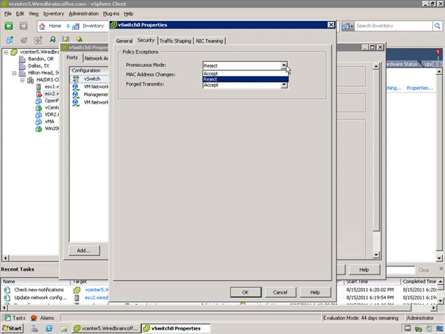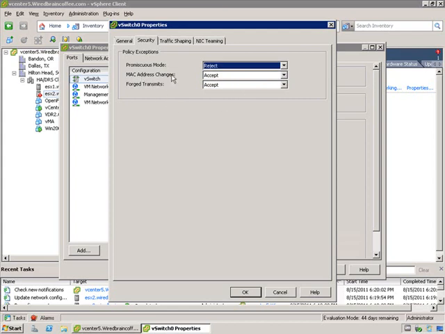However, can you think of a scenario where you would want to put this to accept? Anyone? Well, if you set up intrusion detection systems, or if you're troubleshooting, or maybe Wireshark or something like that, then you're absolutely correct. If you're going through troubleshooting, or if you've installed some kind of an intrusion detection system on the network, then you want that intrusion detection system, you want Wireshark, you want your troubleshooting mechanisms to be able to capture all of the packets that are incoming to this virtual switch. So that's one of the only reasons why you would set promiscuous mode to accept. Otherwise, by default and for best practices, you set this to reject.